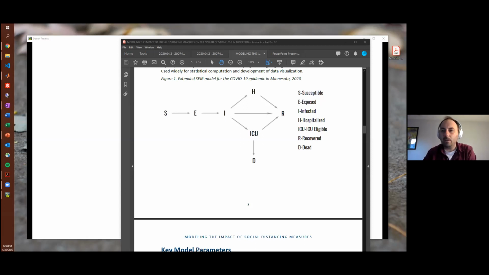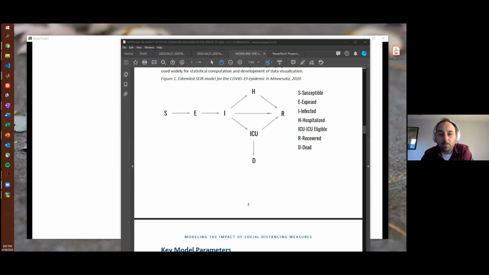I will mention in the model that I built with my class, we did include two different infectious compartments. We had a pre-symptomatic and a symptomatic compartment. Because from what I've read from WHO and CDC, there seems to be quite a bit of transmission happening by people who don't yet know they're sick. And so thinking about the relative importance of controlling asymptomatic transmission versus symptomatic transmission might be really important as you're thinking about public health strategies.